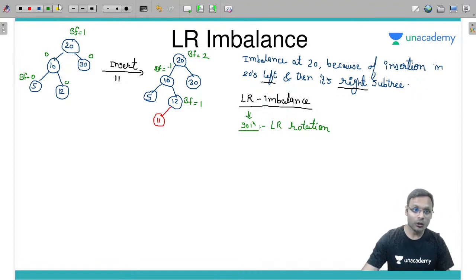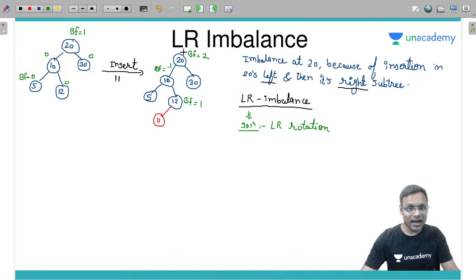I'll tell you how. Look at this. If you can see these two nodes, 11 and 12, here is the more weight, more weight than 20. More weight here is in this particular subtree as compared to 20. But if I rotate directly from 20 to this side, then the 10, 5 branch, whatever this particular branch 20, 10, 5 is, its load will go that side, and no one else will go.